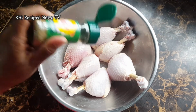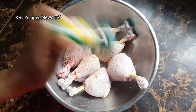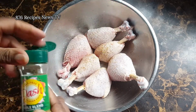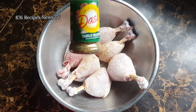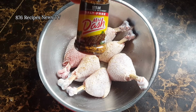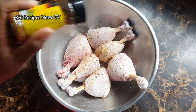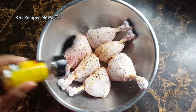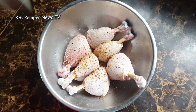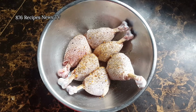So I season with salt, and if you will be following this recipe, you can use any spices that you want to use. However, I am using quite a few salt-free spices. I think all of them are salt-free except for the onion powder. I use onion powder as well because I think onion powder complements chicken. It really brings out the flavor in chicken. So I am using salt-free spices, as I mentioned before, as well as black pepper and paprika.